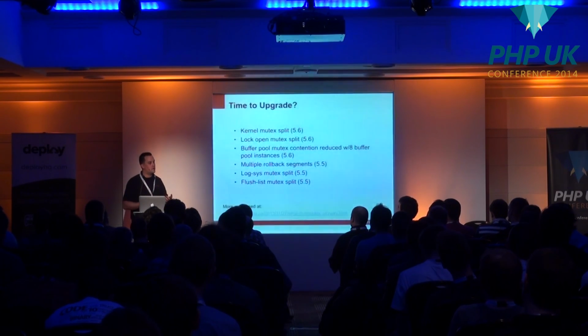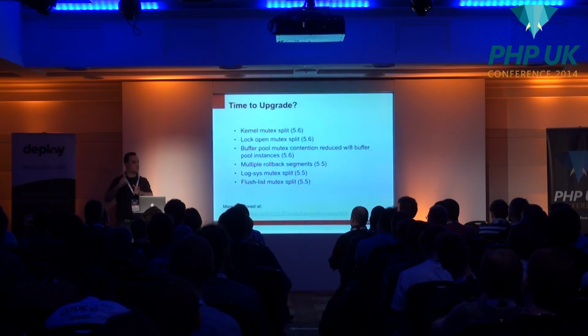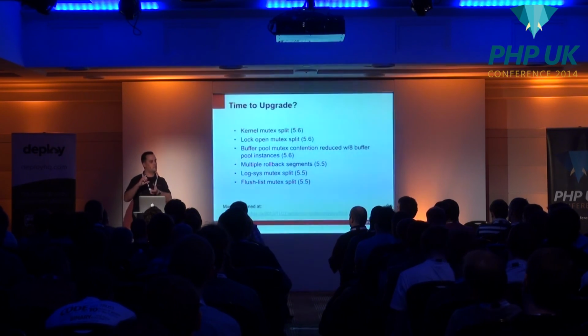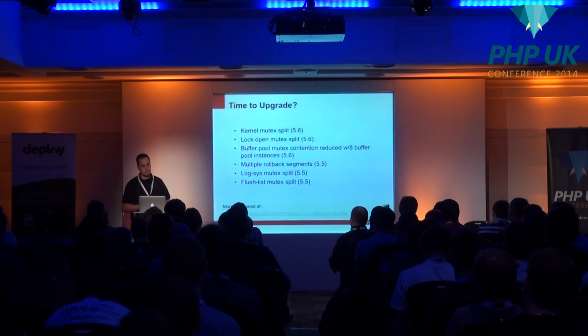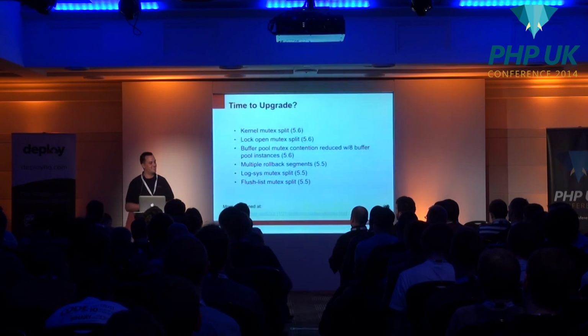But generally, if you're in repeatable read, if you run explain and you see how many rows it says that it's looking at, it has to lock all of the rows that it looks at. If you're running in read committed, it only has to lock the rows that are modified. I think that's the best explanation I can give. Sorry.